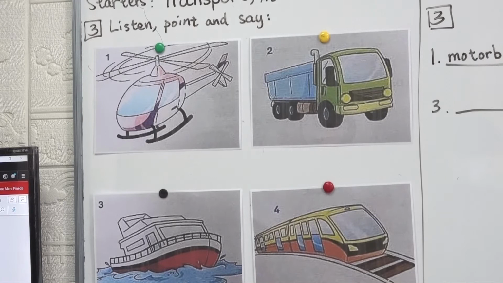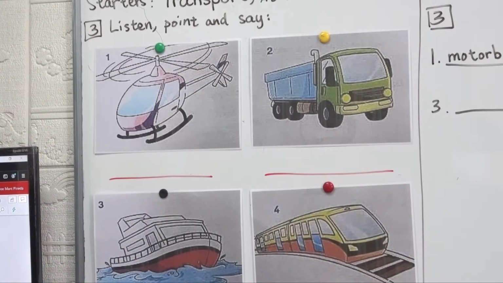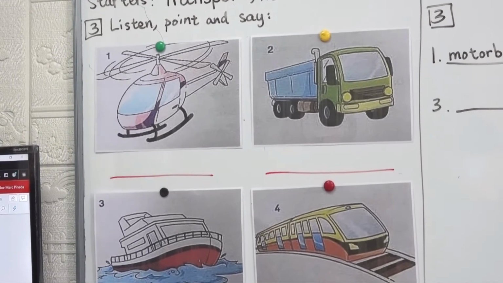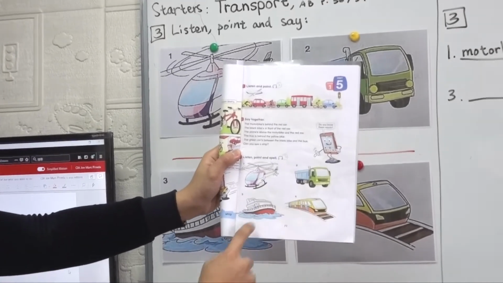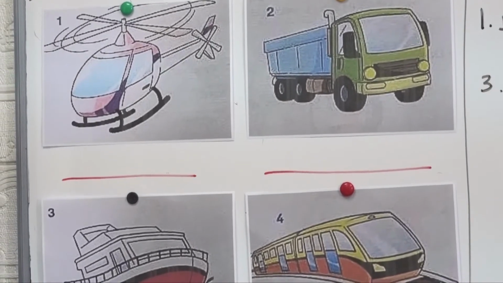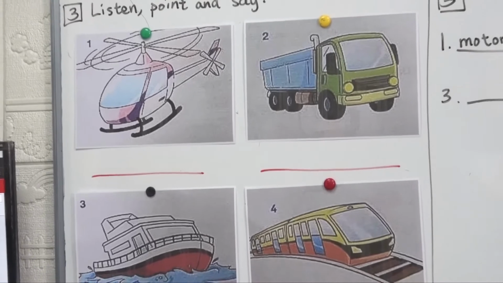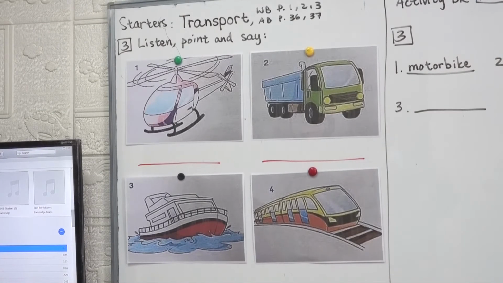Alright, so if we don't know, we have to listen and then write down the names, okay? Where should we write them down? On the bottom, alright? You have spaces in your book to write them over here. If you don't know how to spell, don't worry, okay? We will check the answers together. So now you have to listen, point, and spell. I will play this, and then when they say the transport, we will stop, we will point, and we will write down the words. Okay? Are you ready? Please take up your pencils. Alright, I'll play them now.